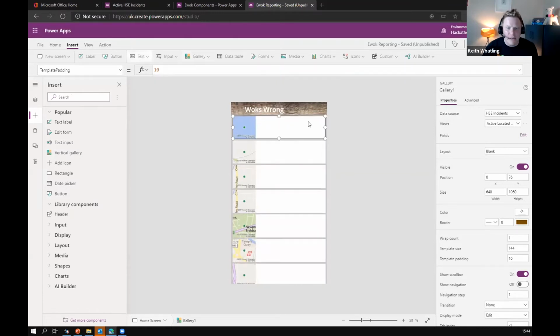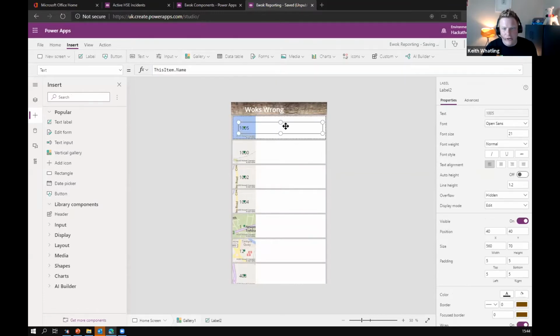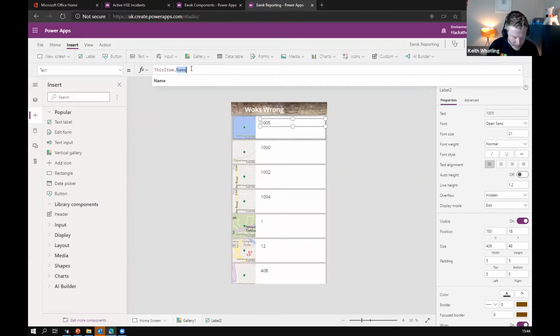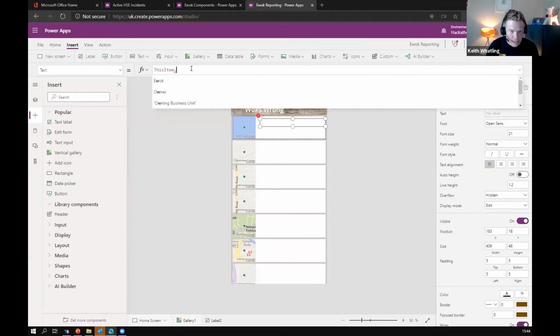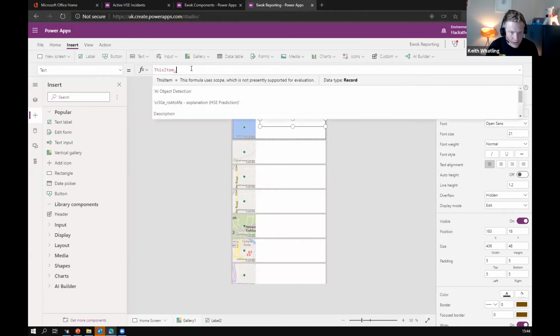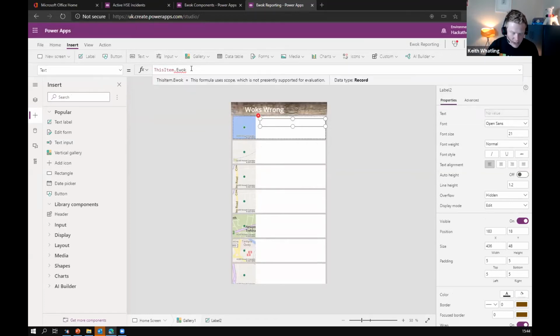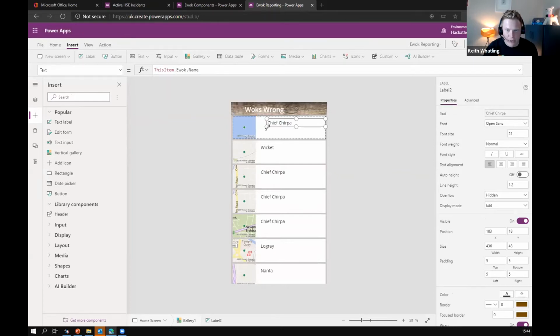And I need some information in there as well. So like I want to know the EWOC that did it. At the moment, it's automatically giving me the name, the reference number that we've got. And I'm going to traverse that data model. So I'm in the HSE incident at the moment, and now I'm going to look at my EWOC. Now I've got the EWOC record and I just want to get the EWOC's name. There we go, I've got the EWOC's name. There's Chief Chirper, boom, right?